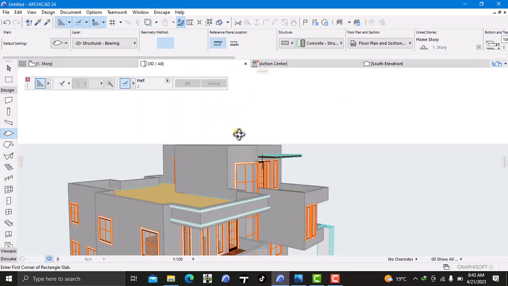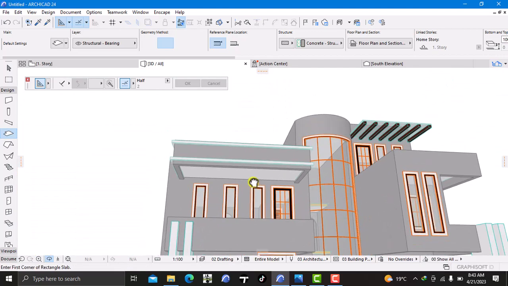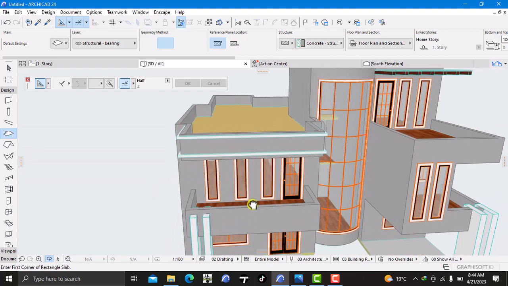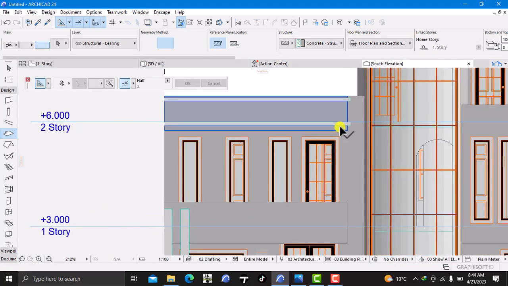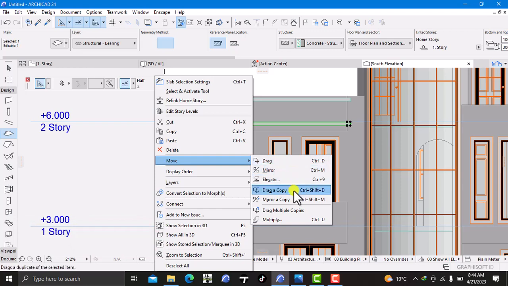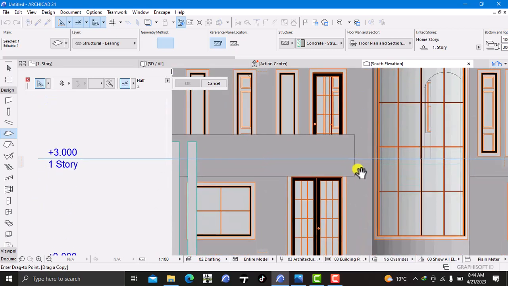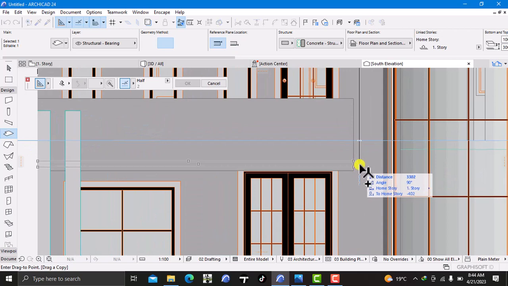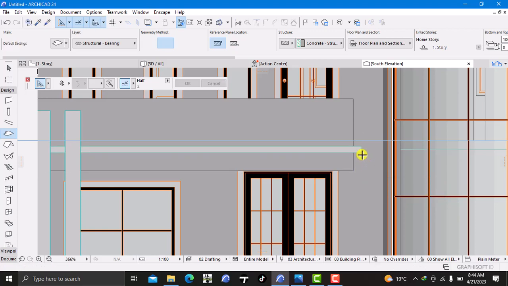So when I go to my 3D, I have something like that. I can now do the same for this balcony over here. This one. I go back to my south elevation still, and then basically still drag this slab. Right click, move, drag a copy, then from this edge just drag it to some distance over here. I can drag it to a distance of 3400, so I can just do 3100. Press enter to allow it as that.